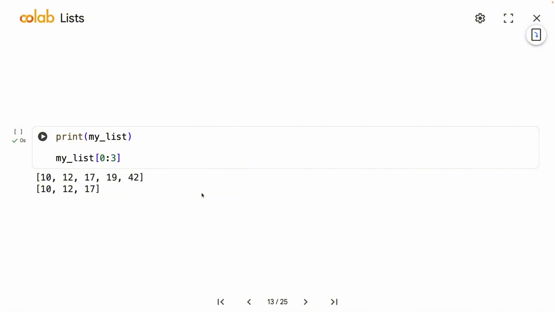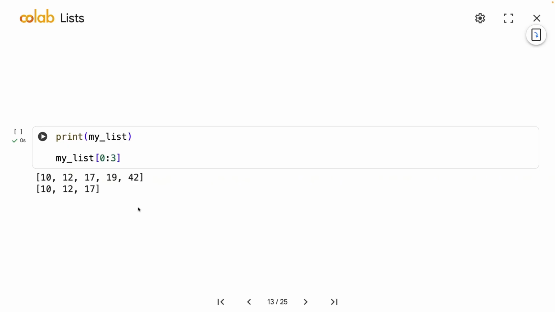Right? So basically, this is to extract a range of the elements by providing the starting index and the ending index. But you will not get the element at the ending index, but you will get the element right before that ending index. Right? So from 0 to 3 is going to give you element 0, 1, and 2. Okay? So that's actually how Python works with this kind of slicing method, which is to cut off a slice that contains a range of the elements in the list.